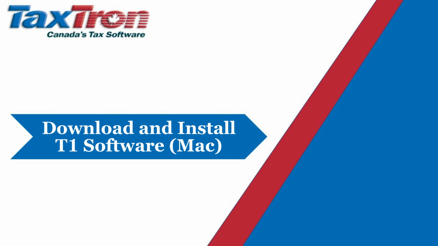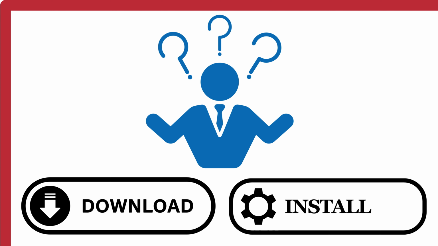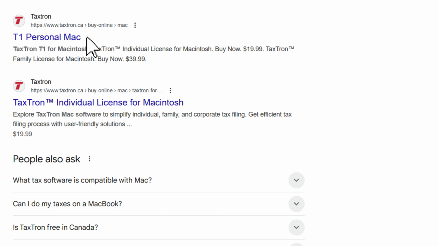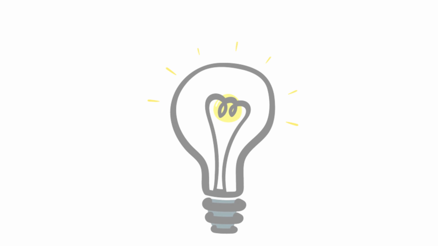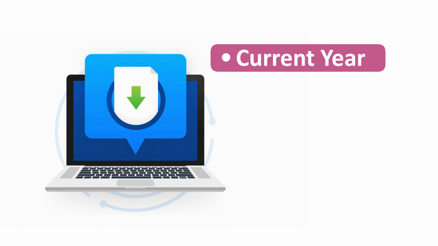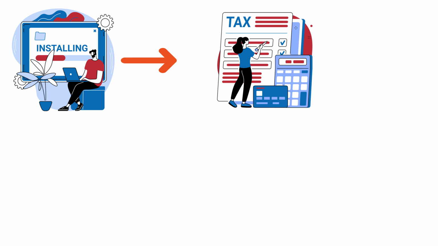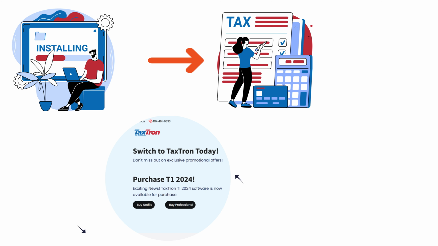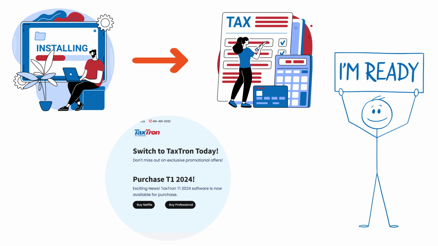In this video, we will show you how to download and install the TaxTron T1 software on a Mac computer. Before we begin, here's something important to know. You can download our current year T1 software for free. You don't need to pay right away. You can install it, prepare your tax return, and only purchase a license when you're ready to file.